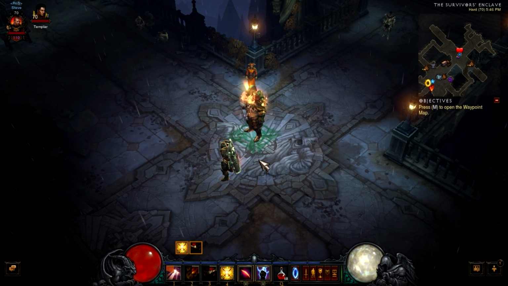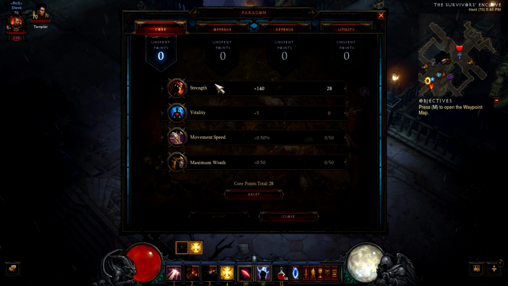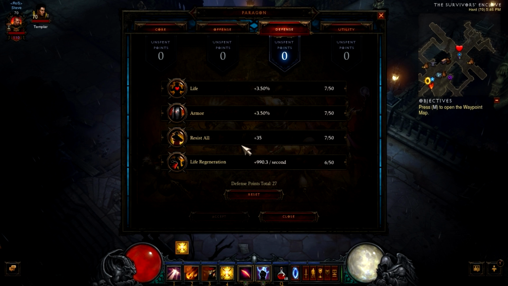And for my Paragon, 100% to strength, always more strength, more damage. Offense, crit hit chance, then possibly cooldown reduction for keeping your 3 mains off cooldown as much as you want. After that, I'd go crit hit damage, then attack speed. Defense is always defense.